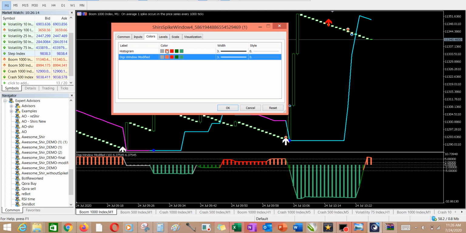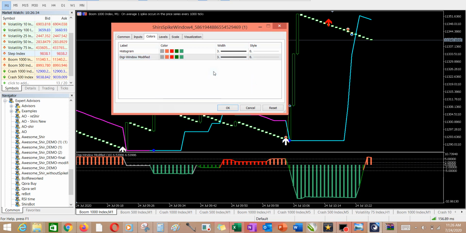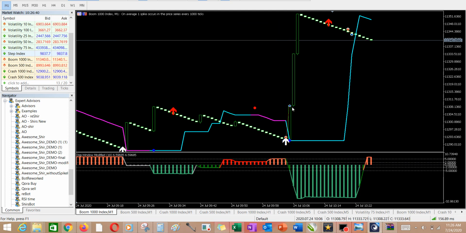That is why I have changed mine. That is why I'm having light red and dark red here, dark green and light green here. The same thing is what I did at the top too. So that is how to do that. You just click on it to change it. And after changing it, you click OK and it will swap here automatically. So that is how to do that.